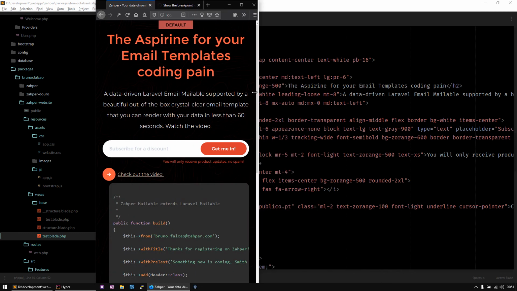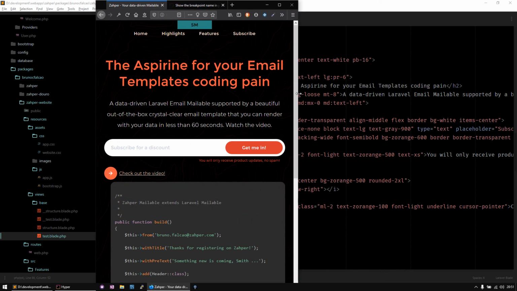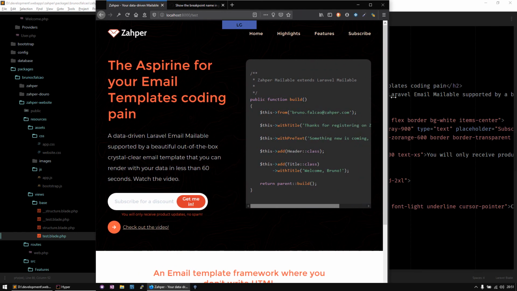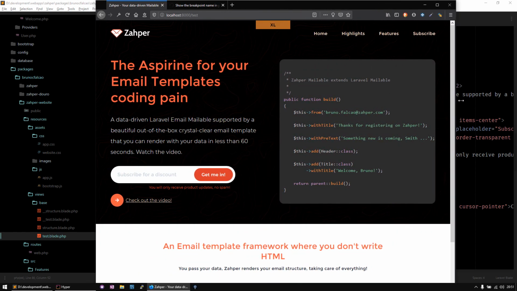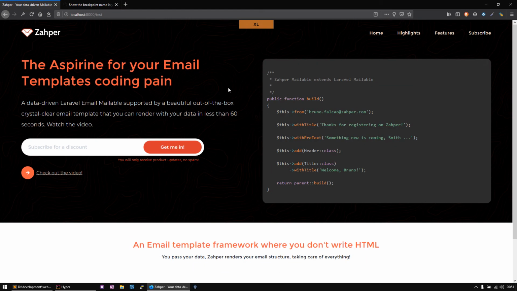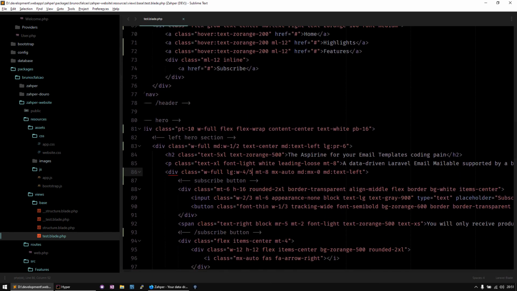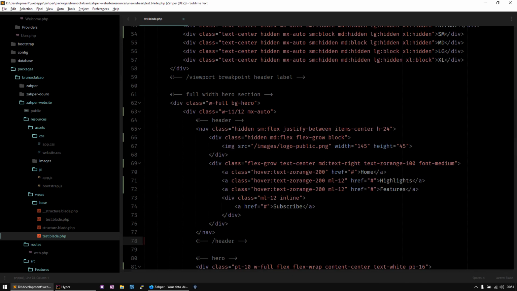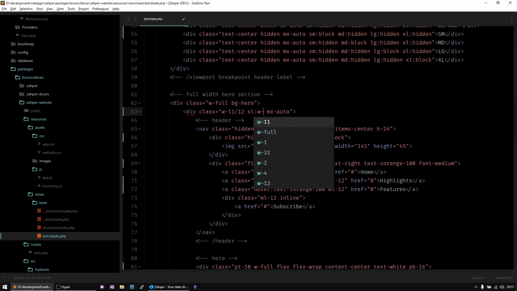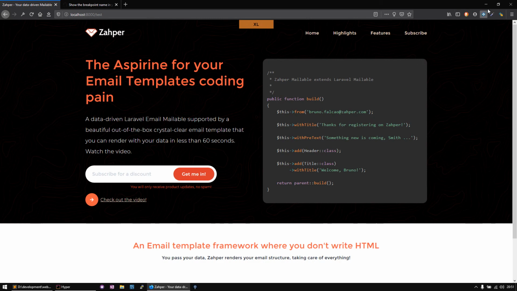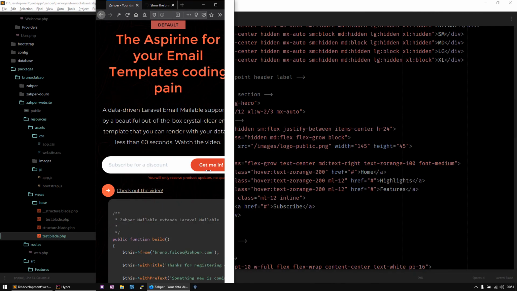So as we can see here, we do have default SM. Well, on SM the button is too big. We're going to correct it in a moment. MD, perfect. LG, very good. Going on, and then XL. XL, as you can see, there is some stuff here because of the 11/12. So let's correct that very quickly. Where is the 11/12? It's here. We're going to say XL. We go back to our 2/3, right? There we go, and everything gets back to normal.